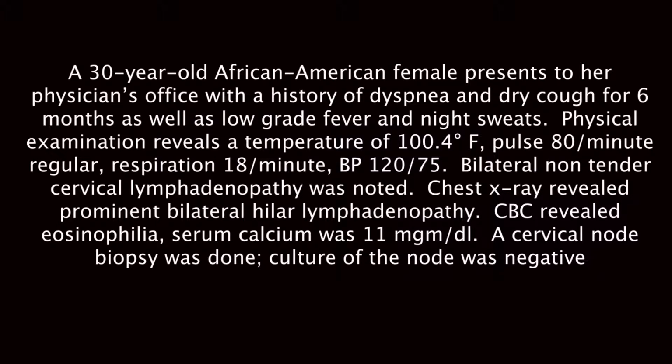Case number 4. A 30-year-old African-American female presents to her physician's office with a history of dyspnea and dry cough for 6 months, as well as low-grade fever and night sweats. Physical examination reveals a temperature of 100.4 Fahrenheit, pulse 80 per minute, regular, respiration 18 per minute, and a blood pressure of 120/75. Bilateral, non-tender cervical lymphadenopathy was noted.